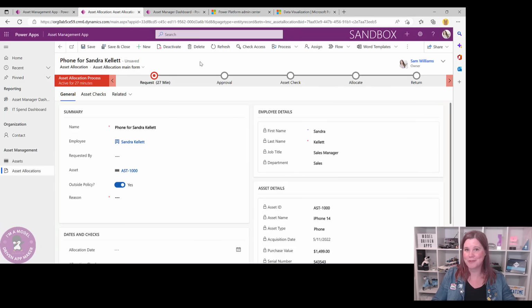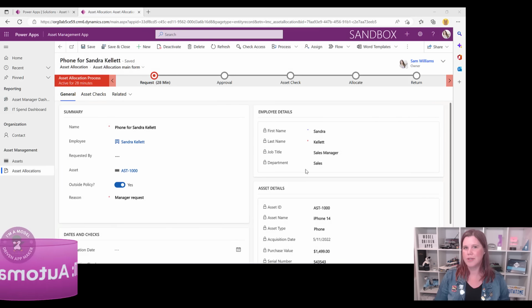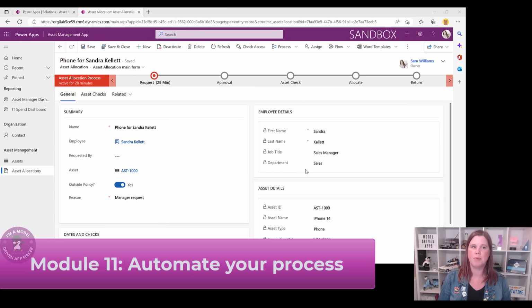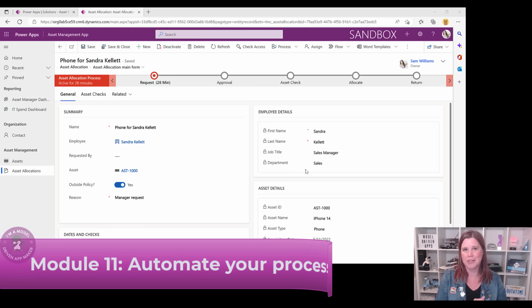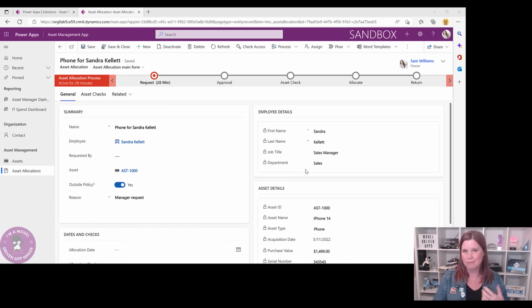We've built our model-driven app. We've added some extra stuff. We've played with some of those settings and got some dashboards and things in there. Next up, we are going to have a look at how to do some automation and then get our security and sharing in order. One of the huge benefits of building on this platform, so we can do all this amazing stuff with building out the model-driven app, is that you can get extra automation and it's all built in, which is why I really want to show you this extra piece here.